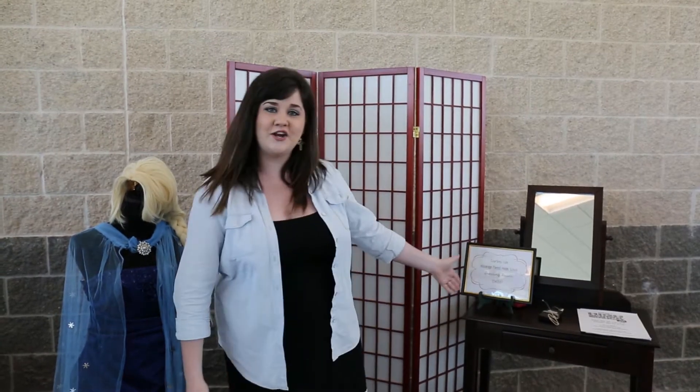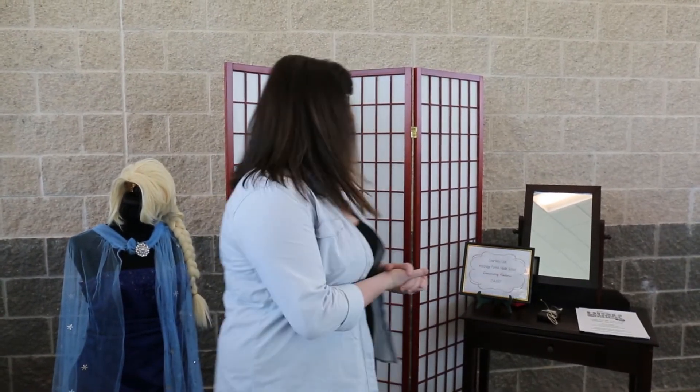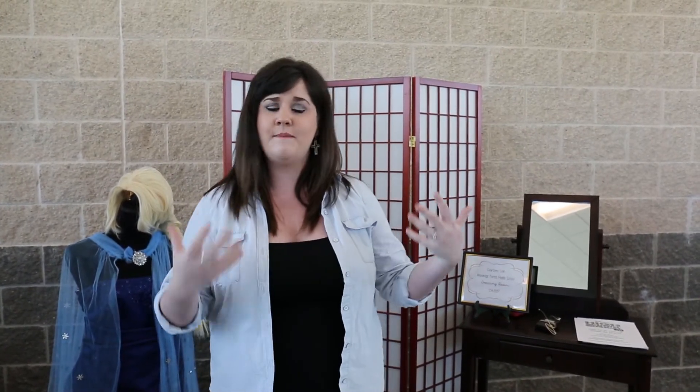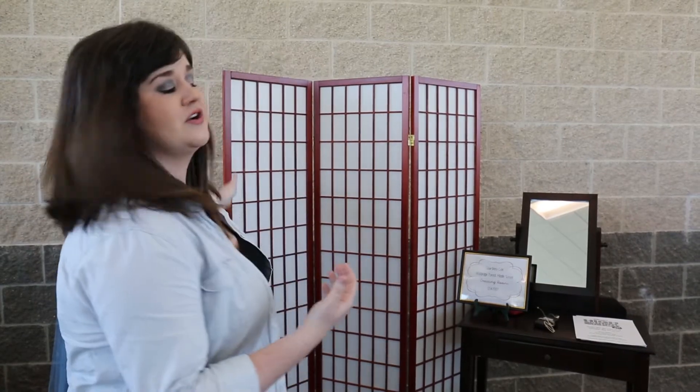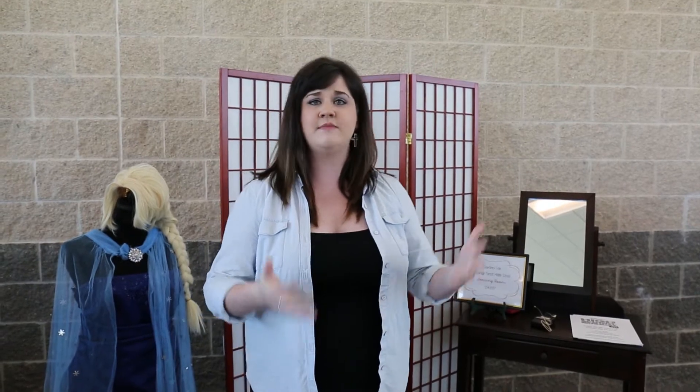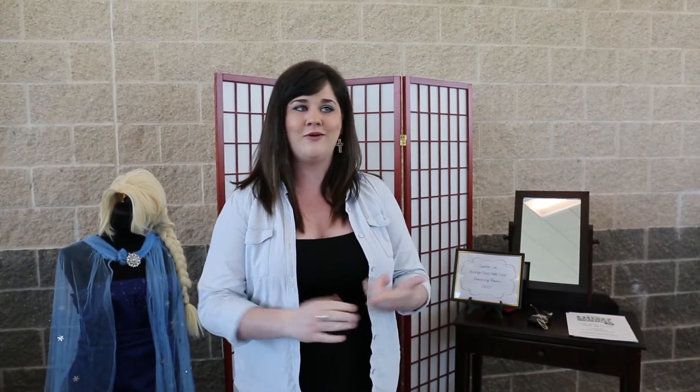This year we got stuff to do a dressing room. I got four sets of vanities. We use them when we're getting dressed for shows and in class to learn about makeup. I got two partitions — one for our dressing area so we can change into our costumes, and one for backstage whenever we need to do quick changes. Our school is brand new, we didn't have anything in our theater program, and thanks to the Education Foundation we can do musicals, learn about makeup, make our own costumes. We're saving a lot of money and having a lot of fun.